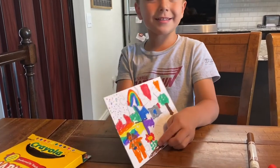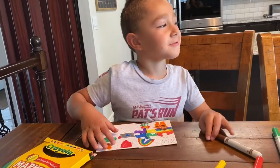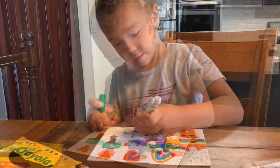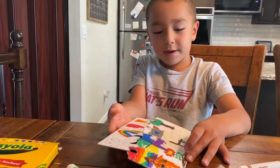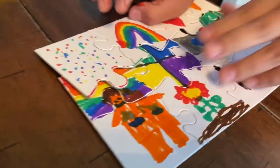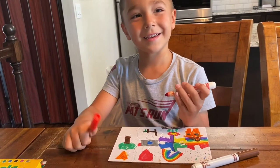Can you guess what this is? Two more to go. What should I make now? Try to guess this. Can you guess what this brown thing is? This little green thing is a table. Right there. I'm gonna make a YouTube thingy.